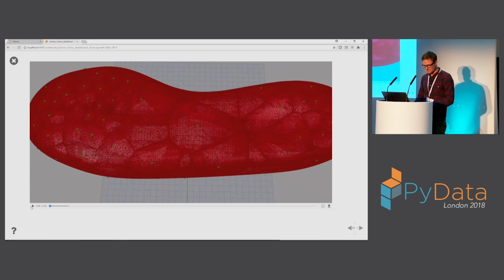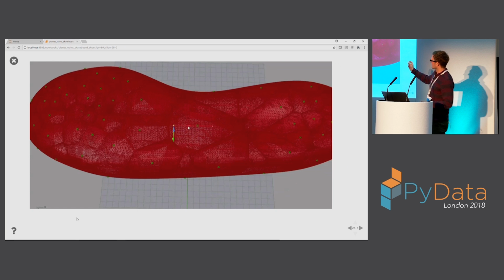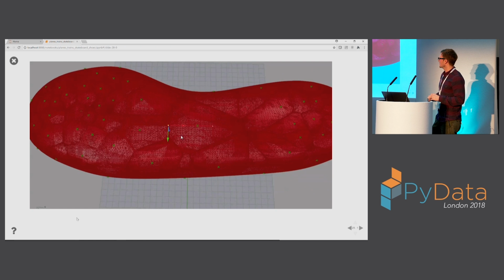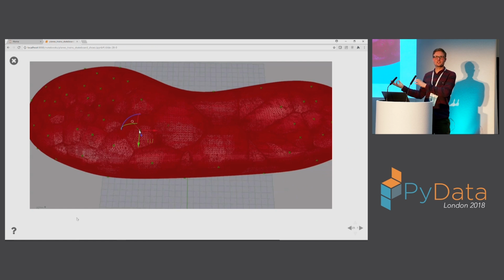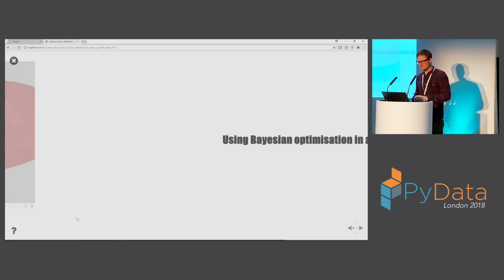This is actually in the 3D volume. I don't know if you can see it very well. But anyway, you move one of these center points of the Voronoi volumes, and you change the structure of that cushioning, that sole. So by parameterizing this in such a way, you can manipulate all these center points, and you can get the perfect cushioning, in theory.